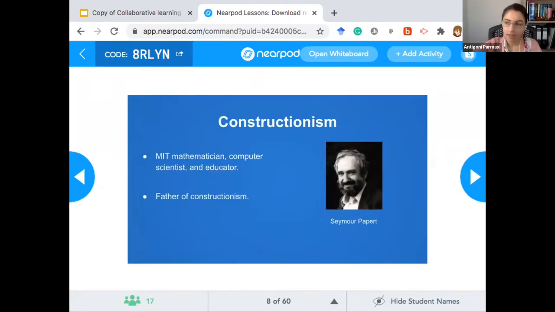So starting with constructionism and the father of constructionism, Seymour Papert, who was a South African-born American mathematician, a computer scientist and educator, who spent most of his career as a researcher at MIT. He was one of the pioneers of artificial intelligence and the father of the constructionist movement in education.